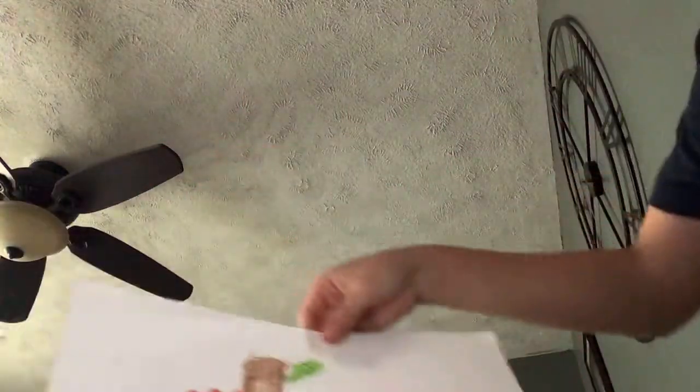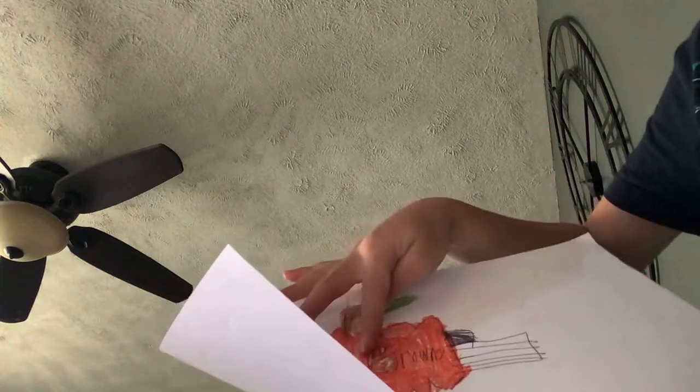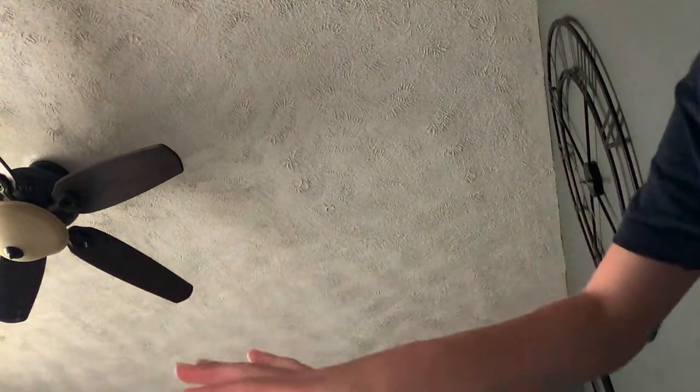Drew the Cleveland Browns logo for Halloween. Pumpkin, C, Cleveland, B, Browns. Leaf, face mask, and I don't know what that is. Bye.